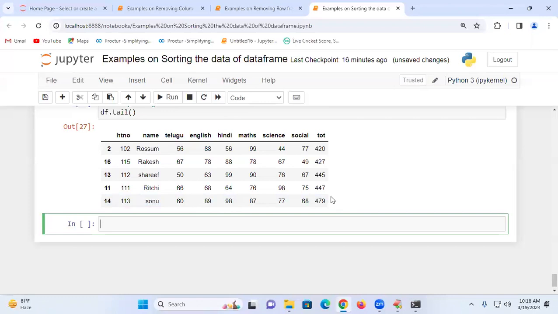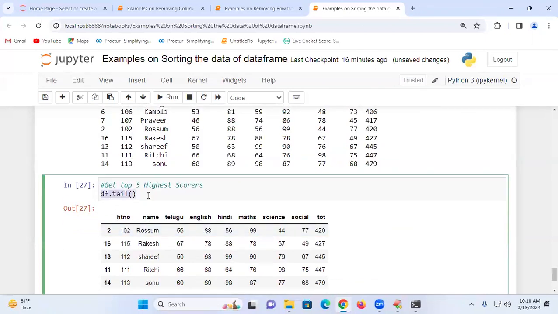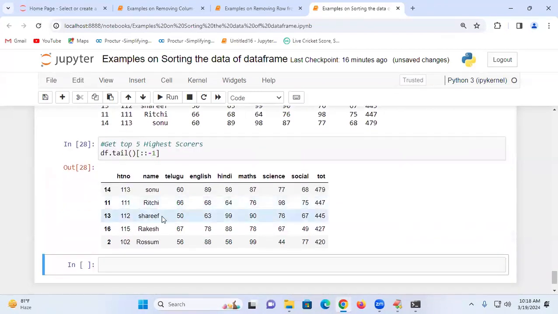This I got it. But these are coming in the same order, in whichever is there. Top 5 means the first one is the topmost person, and next like that I want to get it. So what I do is I write colon minus 1. Now all these came.